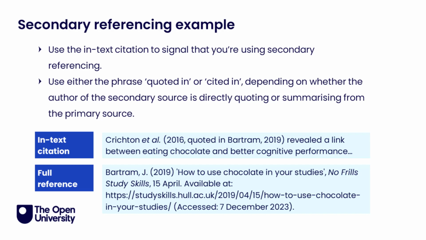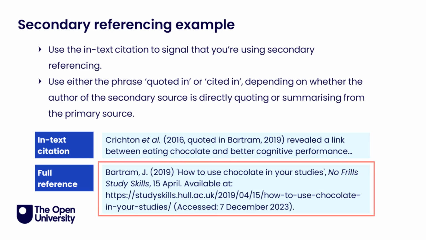For the full reference, I only use the details of the item I have actually read. In this example, that would be the blog post by Bartram. And the format of this reference is unchanged. I would not include a full reference to or any mention of Crichton et al.